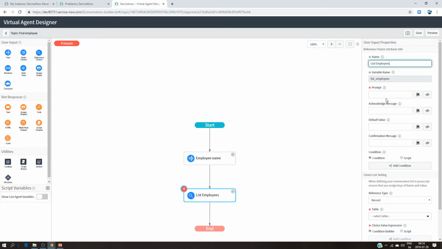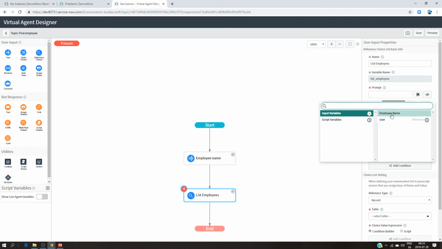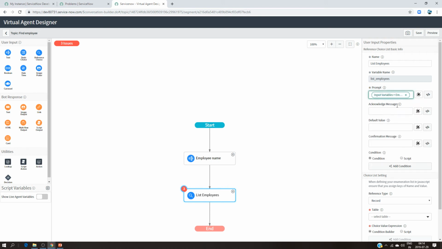And so the variable here we have already employee name. So that's the one it should be transferred to here. So the way you do it, you click on the data pair here, input variables, and then click on employee name. So it's going to take whatever the data that we are going to input. So it can be Beth or Joel or anyone's name. It's going to have it here.